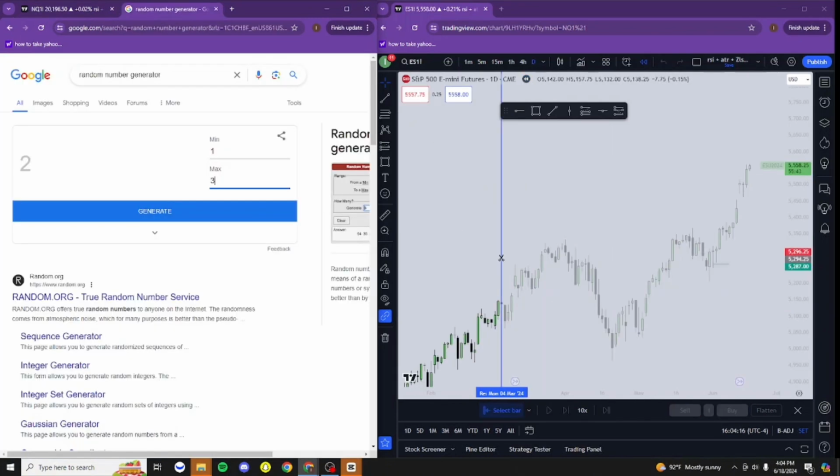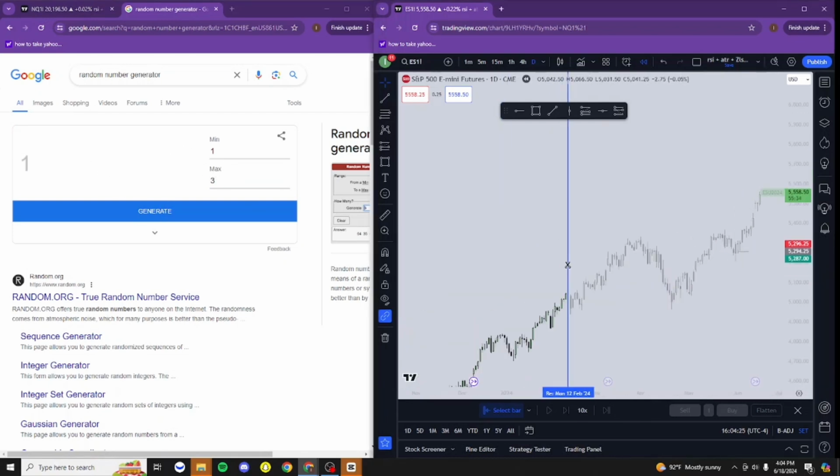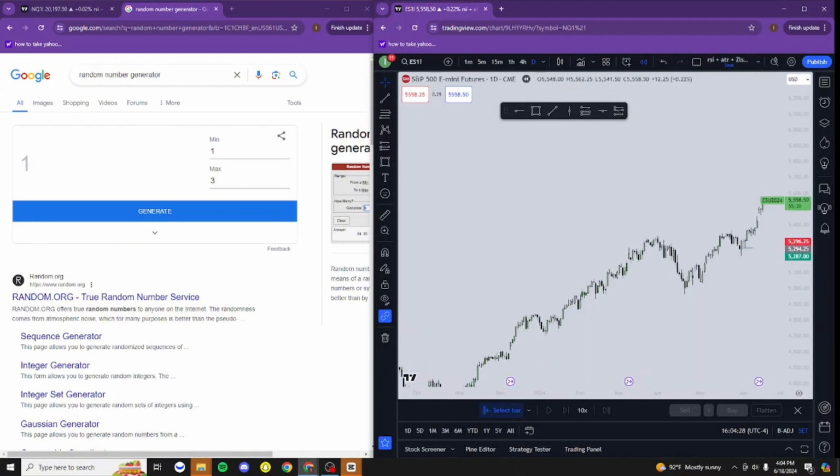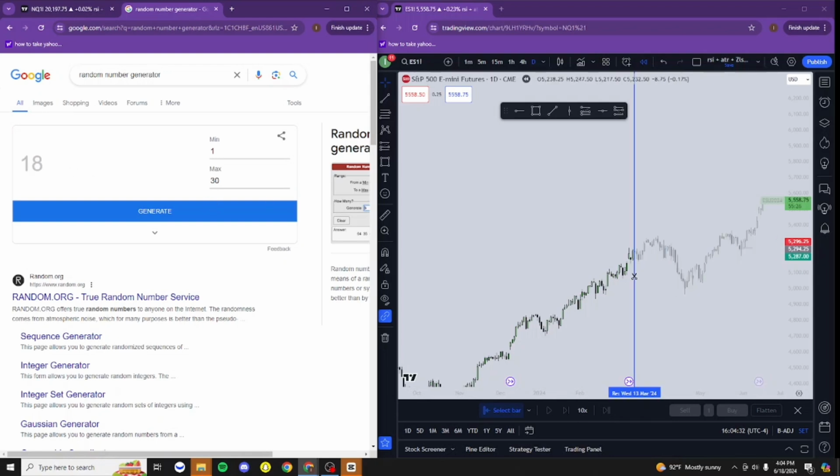It's as easy as that. First will be April, March, April, May. May will be 2, June will be 3. Pick which month. Oh wow, it really wanted 2. It picked 2. Okay, let's just do 1 anyways, April. I'll go all the way back to April to backtest this, just to prove that this works. And let's pick a day too. Right? Why not? 18th. April 18th.